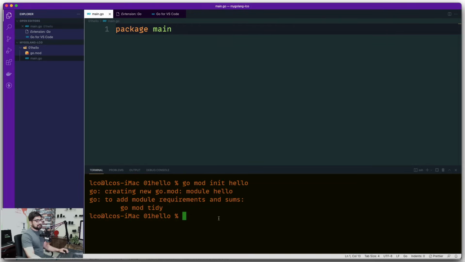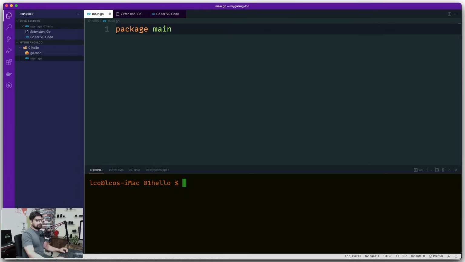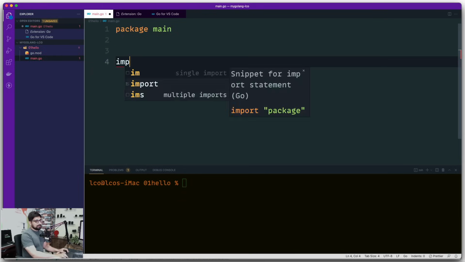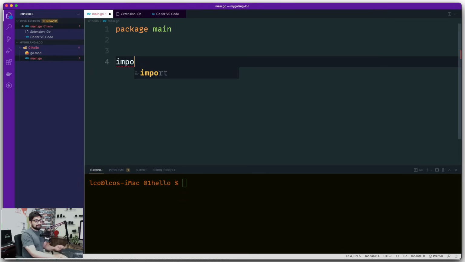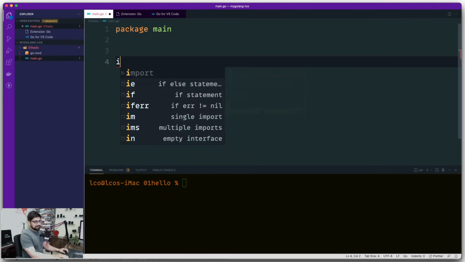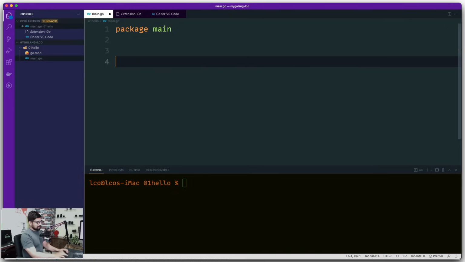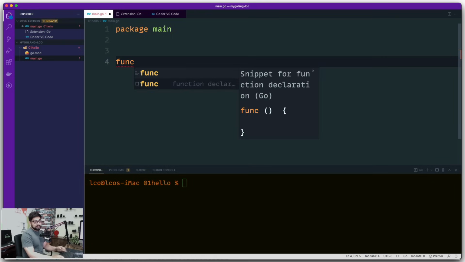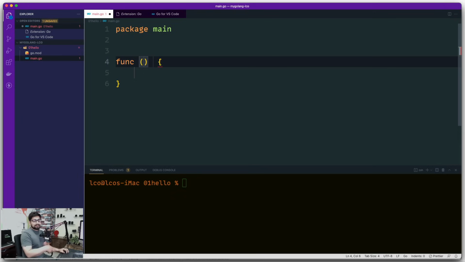Let's go back onto the terminal. Okay, this is nine. I'm going to clean this up. By the way, the shortcut is Ctrl+L to clean your terminal. Now let's go up here. Usually you're going to see that people write an import statement. You don't need to do that because you have installed the Go IntelliSense up here. So we're not going to do that. We're going to go ahead and directly say that I want to create a function. So notice here, I'm going to just click on enter, and this is the function. But in case you say that I want a function declaration and use the Go IntelliSense that we have used, it's going to just autofill some of the stuff for me. And I love that. We're going to go ahead and say that this is my main function.